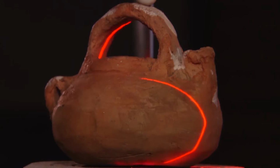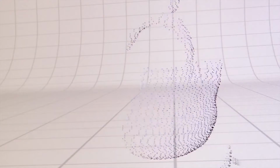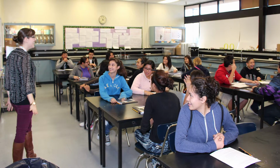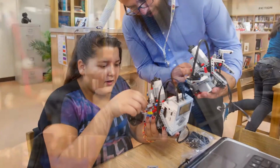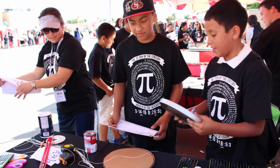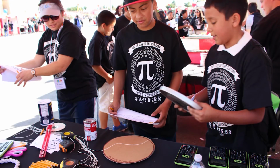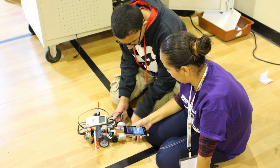The Fab Labs allow us to take things from the theoretical and put in the hands of the middle school students, the high school students, the tools to actually fabricate, to make things, in a sense, to bring the STEM fields to life. And what we're basically saying to these young men and women is that you can make things at a higher and more scientific level than you ever thought you could.